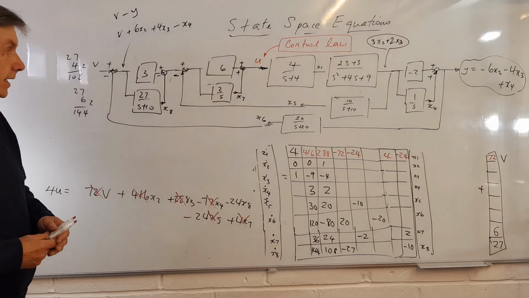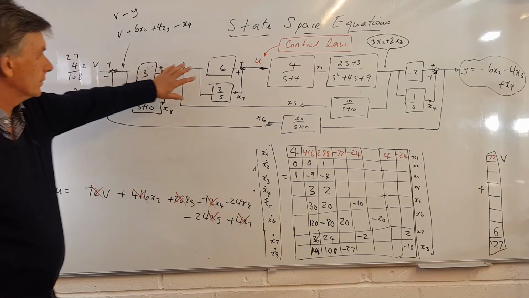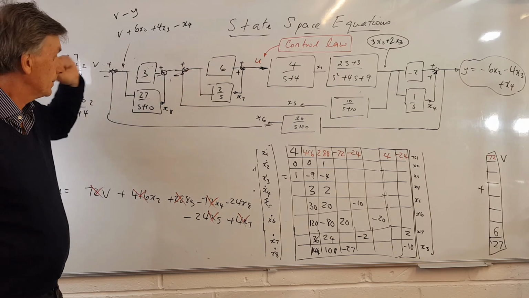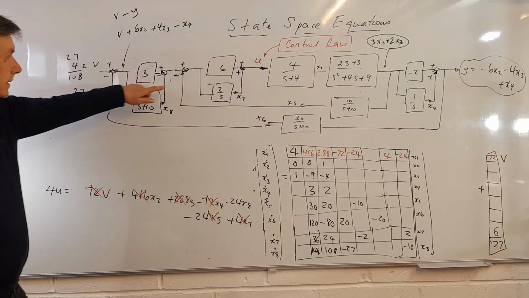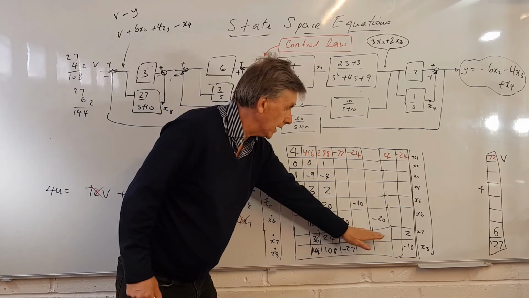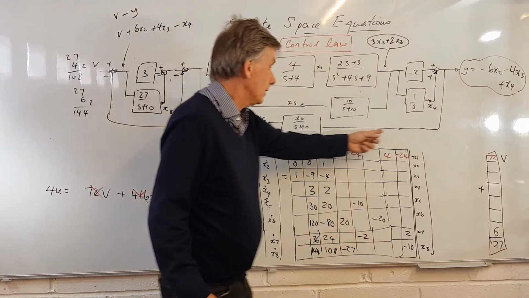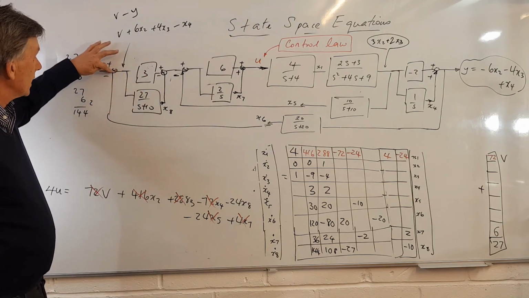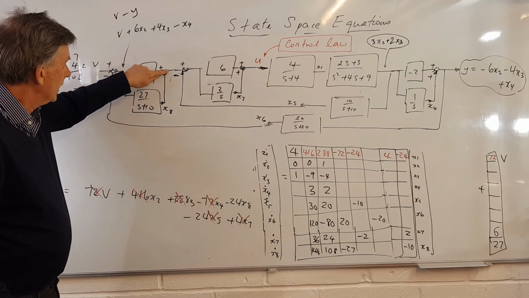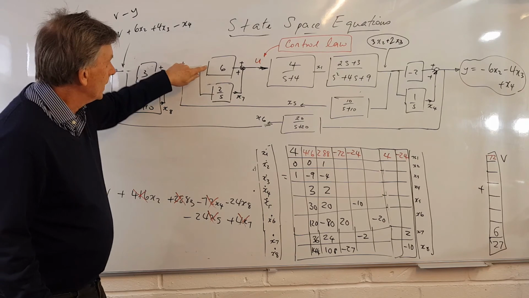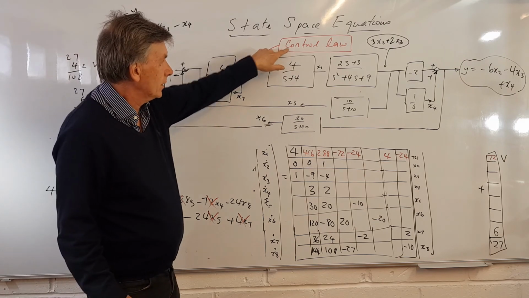So the general technique is obtain your open loop state space equations. Then, if you've got some controllers here, simplify these into rational forms. Add those in as extra states into your closed loop state space equations. Then derive the state space equations for these individual bits. Add those in. Then when you've got those, start over on this side. Follow the control signals round and work out an equation for the control law here by working out this part, then that part, then this part, then that part, then this part and that part, adding them together and eventually get an equation for u. That'll give you your control law.